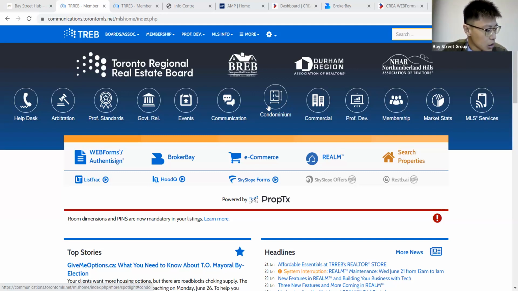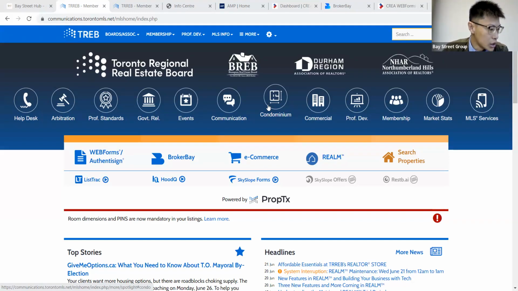Before we start, I believe most of you have already received a message from Authentisign or Toronto Real Estate Board saying that starting from July 1st this year, Authentisign is not going to be available free to use on the MLS system. But please ignore that message, because Pastry Group and our suburb brokerages have the full package from Transaction Desk, so we are not going to be affected by this.